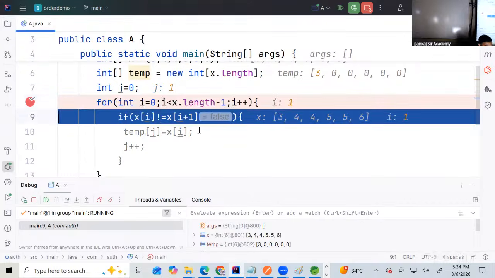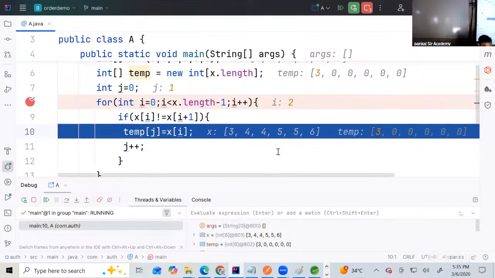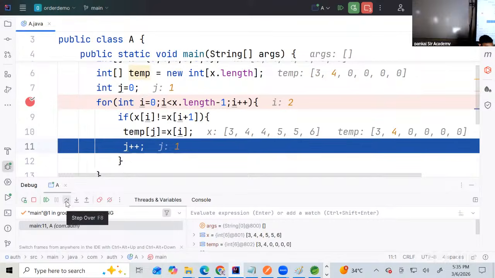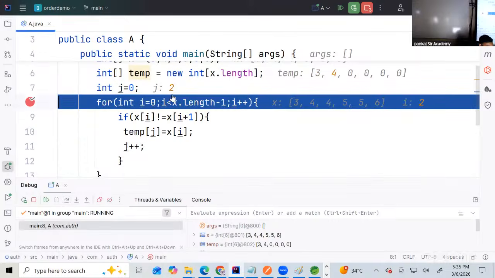Now observe. False. Why false? You're comparing 1 with 2. They are equal. False. So you will not enter the if condition. Now you're comparing 2 with 3. You're comparing index 2 with 3. True. If true, copy the value from index I. This is I. Copy the value from index I to temp. Did we copy? And now the value of j changed, you copy the value and you're incrementing j by 1. Did you understand now?